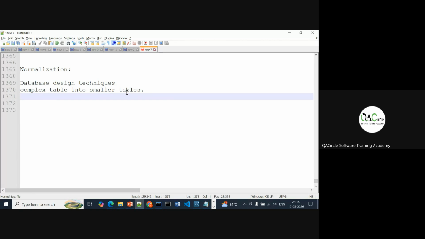Based on that, we use three kinds of normal form rules: first normal form, second normal form, and third normal form. We have three rules for normalization. Who introduced this normalization? E.F. Codd is the father of normalization.